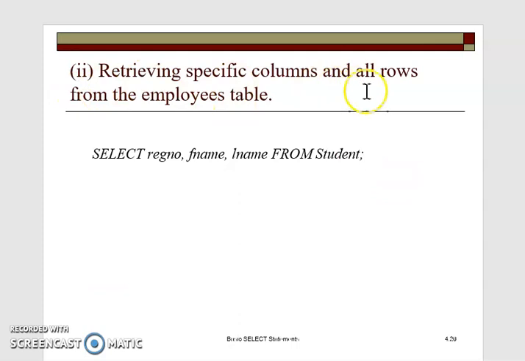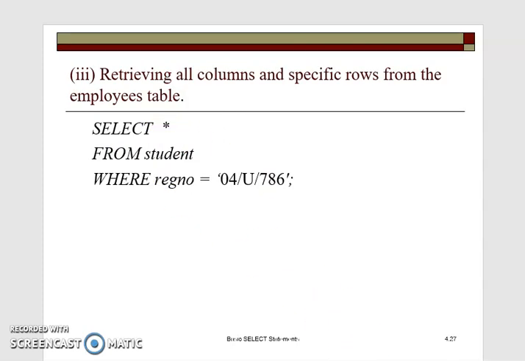Then this one will specify specific columns and all rows from the table. In this case, these are the only columns that you want to be displayed. Remember, this table has many others, it has date of birth, program code, and course code, but the only ones that you want to return are registration number, first name, and last name. That is the code that you use. Then where you want to retrieve all the columns, but you only need specific rows to be returned. When you say select all, remember I said this asterisk means all.